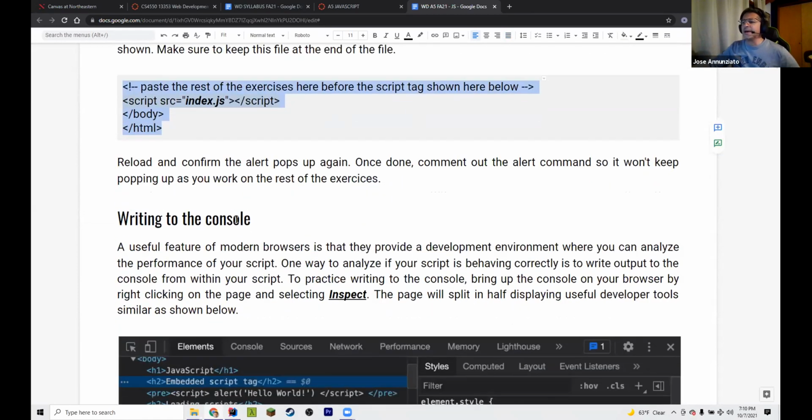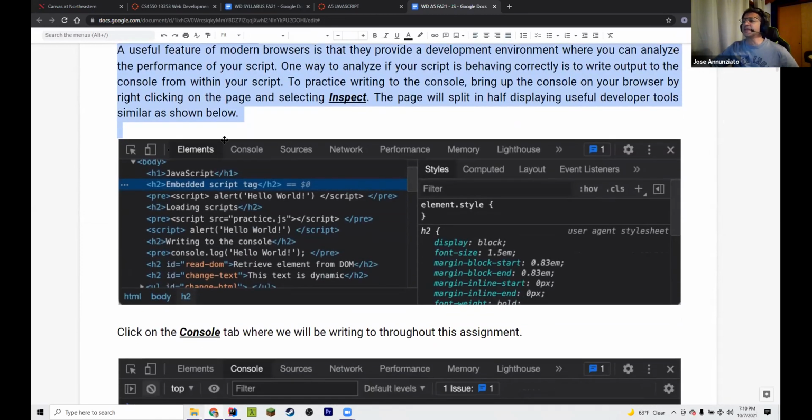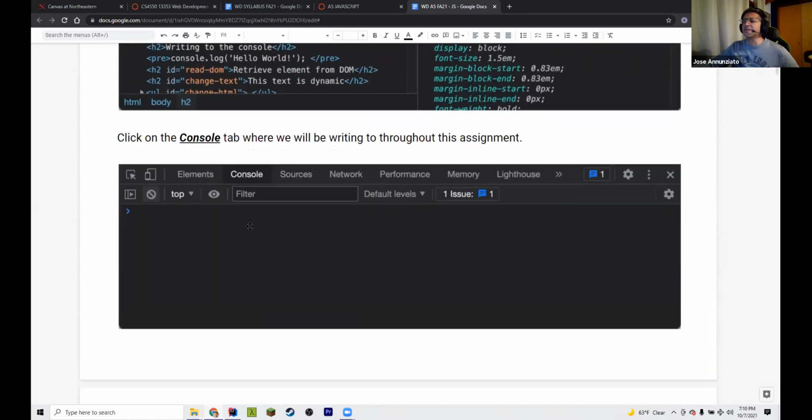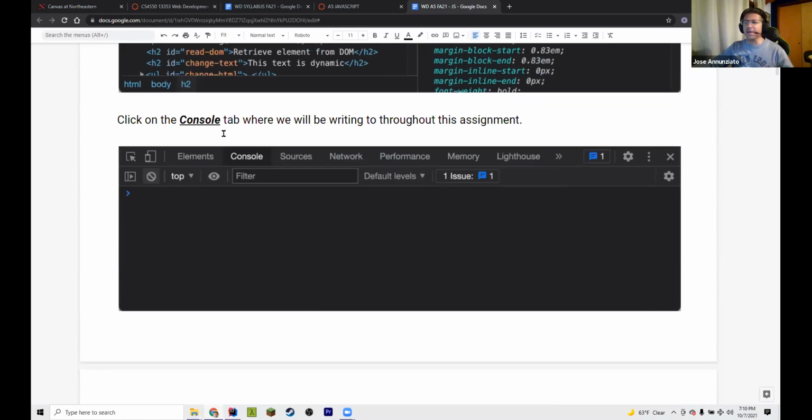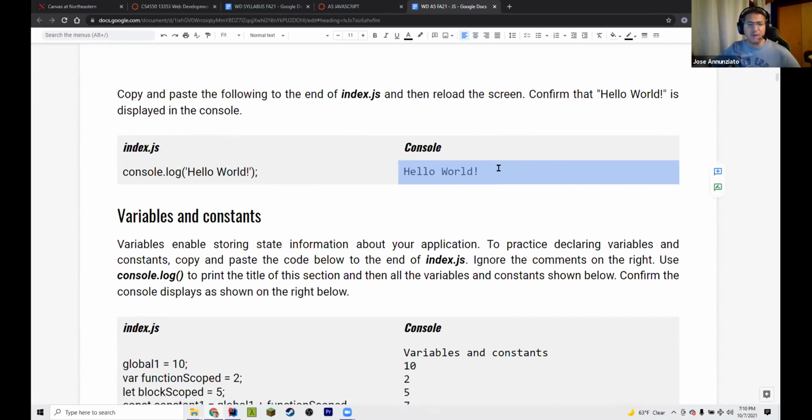Also, this walks you through working with the console. Inspecting the page, and if you click on console, you'll be able to see the actual console log that you'll be displaying. Now to practice with the console log, the assignment asks you to write some code into the index file and verify that the console is indeed outputting the correct output.